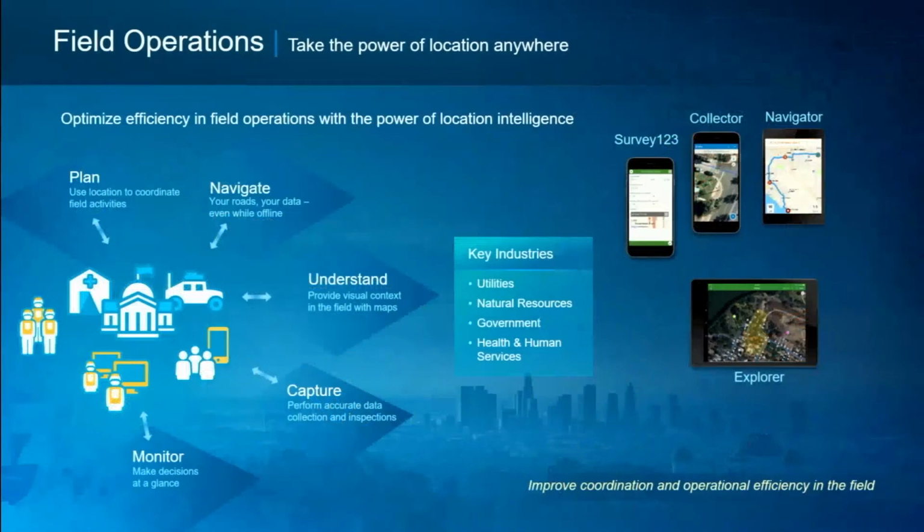So just a little bit about what we're talking about today specifically regarding the apps is field operations, the ability to take your map out into the field. If you've got an internet connection, that's great. When you don't, you want to have everything on your device. What we're really talking about here is Survey123, Collector, Navigator, and Explorer, and some of the offline capabilities. That's where our demonstrations will be. But just remember that they apply to any runtime application that you might develop as well.